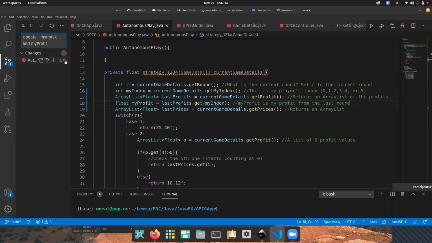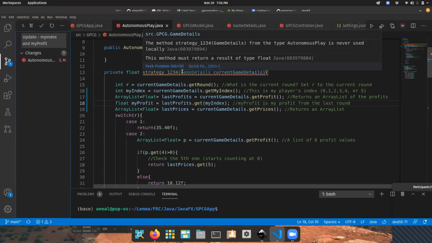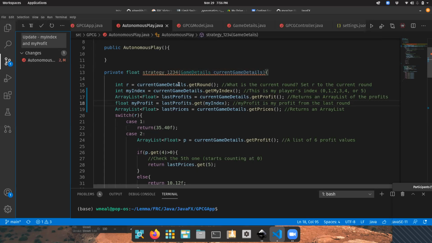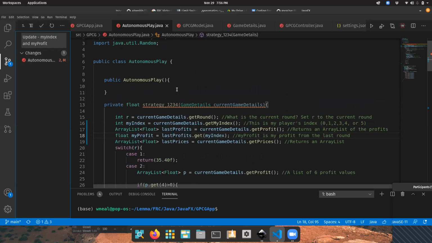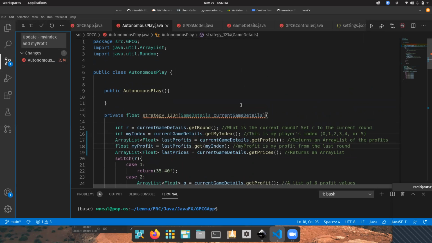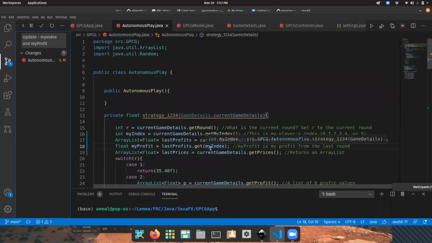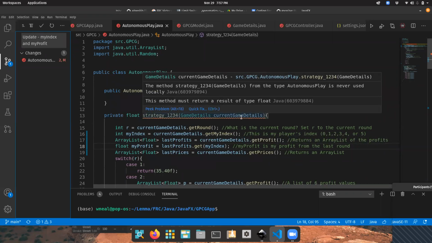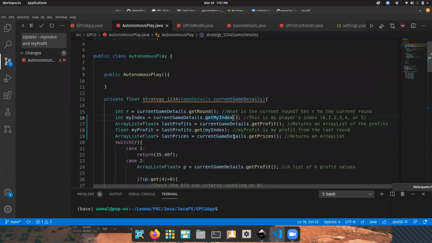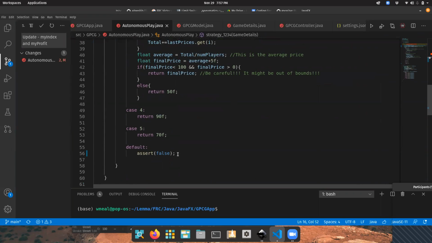You have an error on the strategy. Oh, thank you. So where is that here? Is it that one? It may be the case. Just trying to figure out where it is. I think this is because, oh, it's not returning a float, is it? It should be because it's not used. Ah, maybe because we asserted false, it doesn't like us anymore.